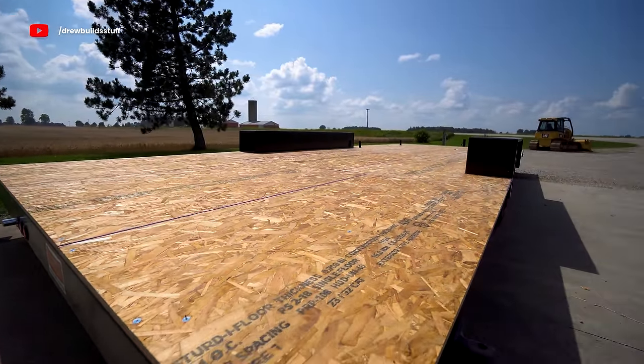The next day I protected this wood piece with some Osmo UV protection oil. And pretty self-explanatory, I just brushed this on.